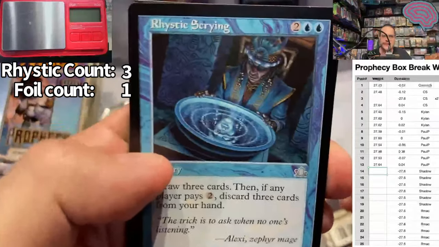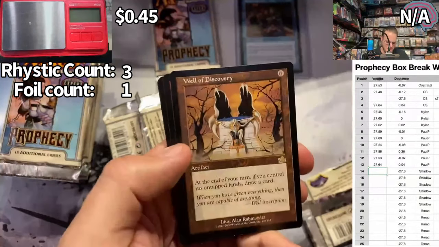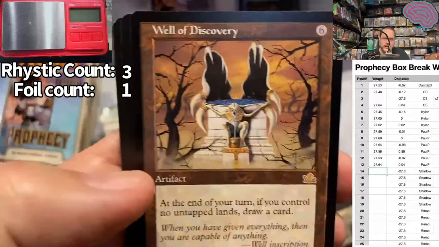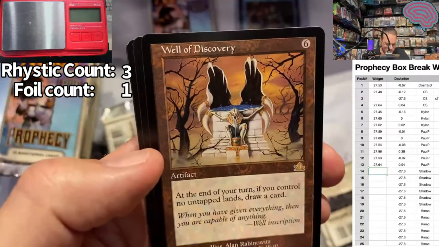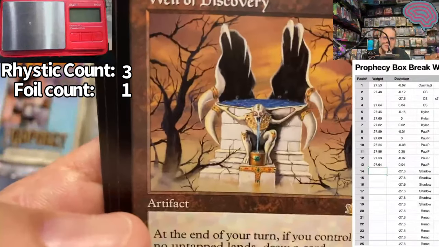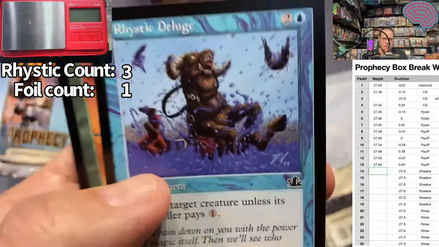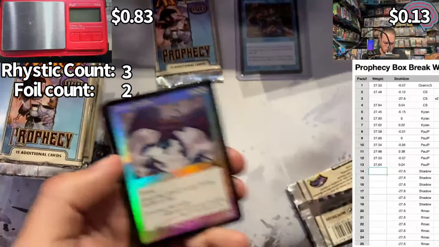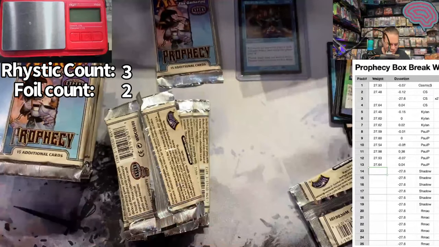More Rhystic of the wrong type. Well of Discovery. What is going on at this place? When you have given everything, then you are capable of anything. That's the Well inscription. That is some freaking inscription. Rhystic Deluge. Oh, see? There are some that deviate. Okay.